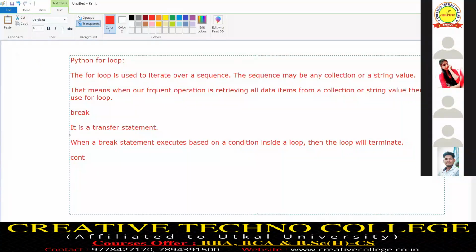Like break, continue is a keyword, another transfer statement.